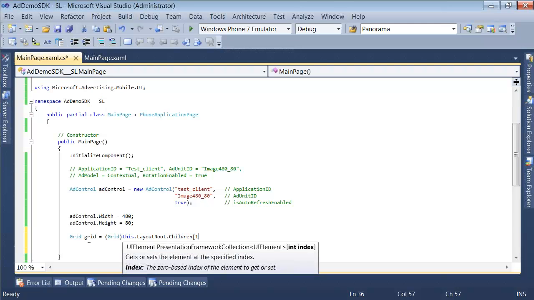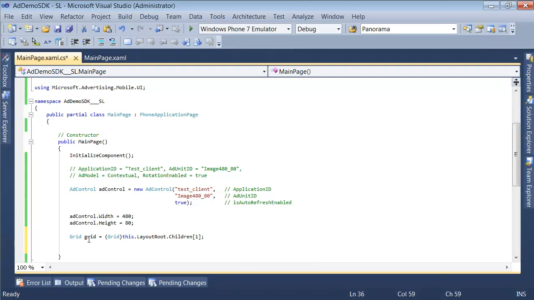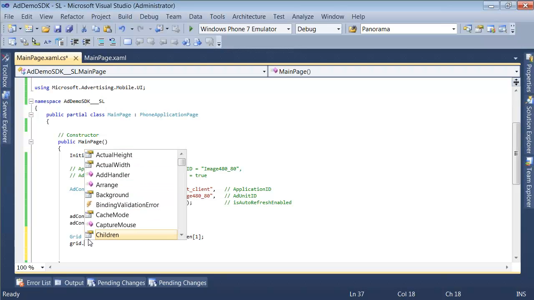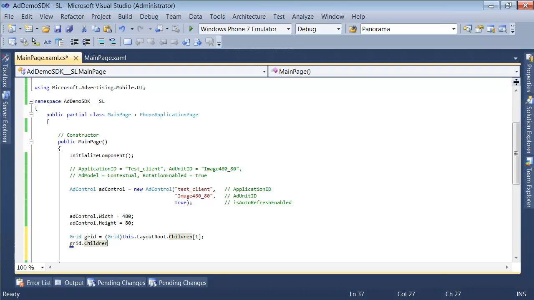And in this case, we're going to grab child 1, not child 0, which of course is our grid. And then we're going to add the ad control that we just instantiated above. So we'll go ahead and do that.